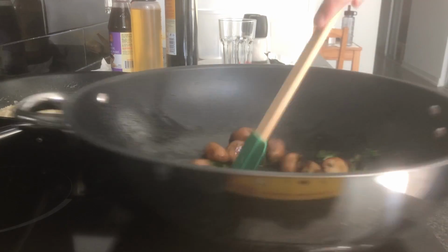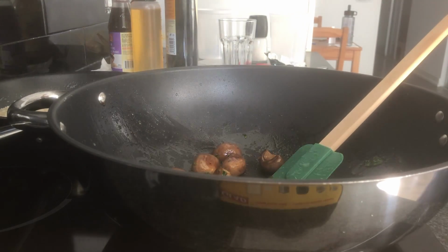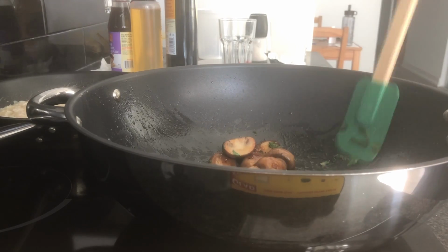If I do say so myself. All right. Finish off. Mushroom topping. Touch of pepper. And we're done.